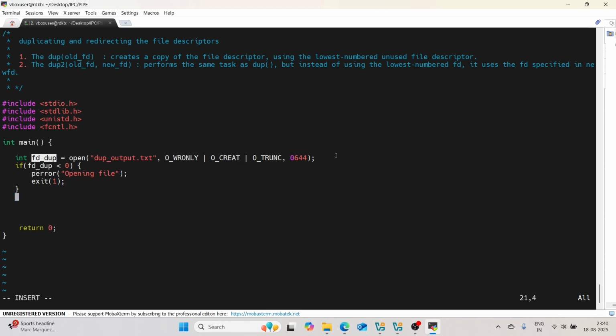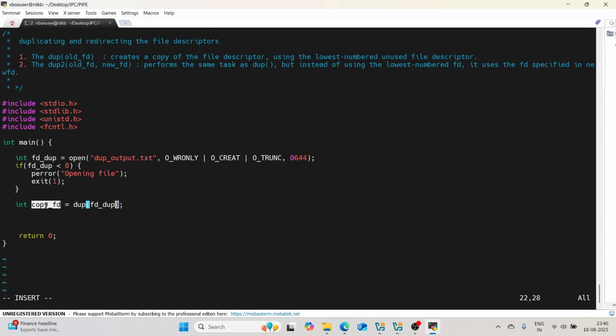After this, I have to duplicate this file descriptor so that we have a new file descriptor that will point to the same output file. So we'll have two file descriptors, and we will write to both of them into this file and see what happens. I will take an integer copy_fd is equal to dup, and inside the parentheses we have fd_dupe.